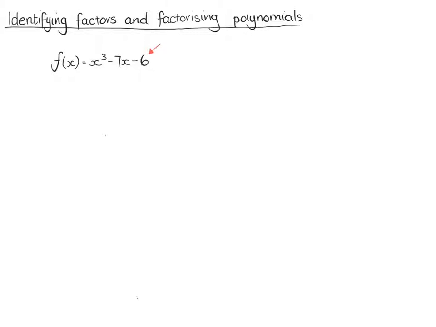So we know our factors have got to end up giving us 6. We also know that the factors of a polynomial, that the f of a equals 0 if that is a factor. So we can try a bunch of numbers into our function until we find a factor.